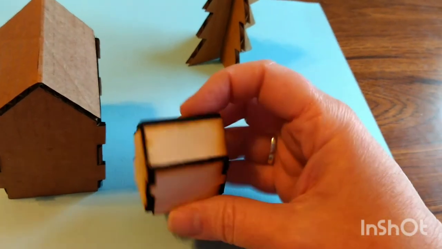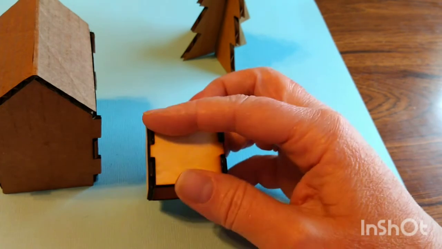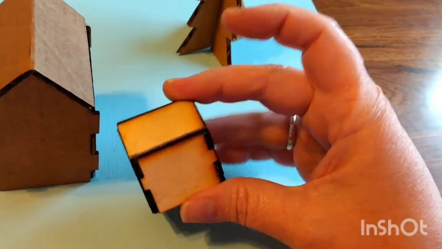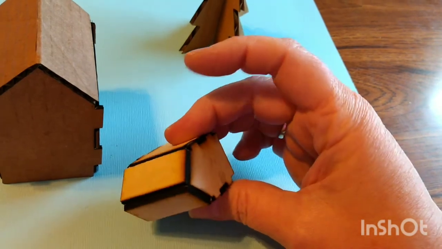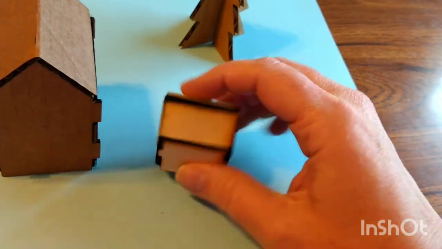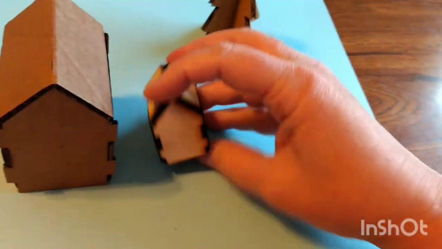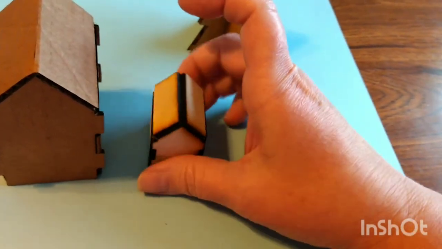My roof piece, I just ended up scoring it over and over with the exacto knife and I ended up cutting that roof piece so that I could glue that on. But you can make this any size. I love the little small one here.